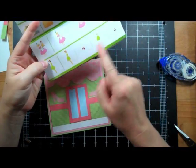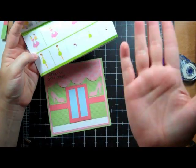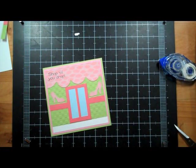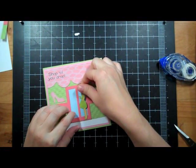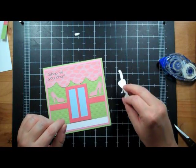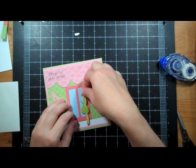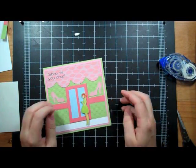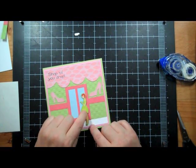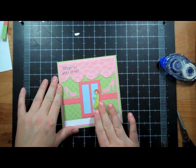I didn't cut out any of the other layers, so you break down the layers and only choose the girl. She's still going like this, but I thought it'd be like, this is where I'm shopping, or something like that. So I'm going to put her in front of the door right here, and I'm going to pop dot her up. Alright, and I popped dot her up. And she's cut at 2 1/2 inches true size, or real size, I should say.